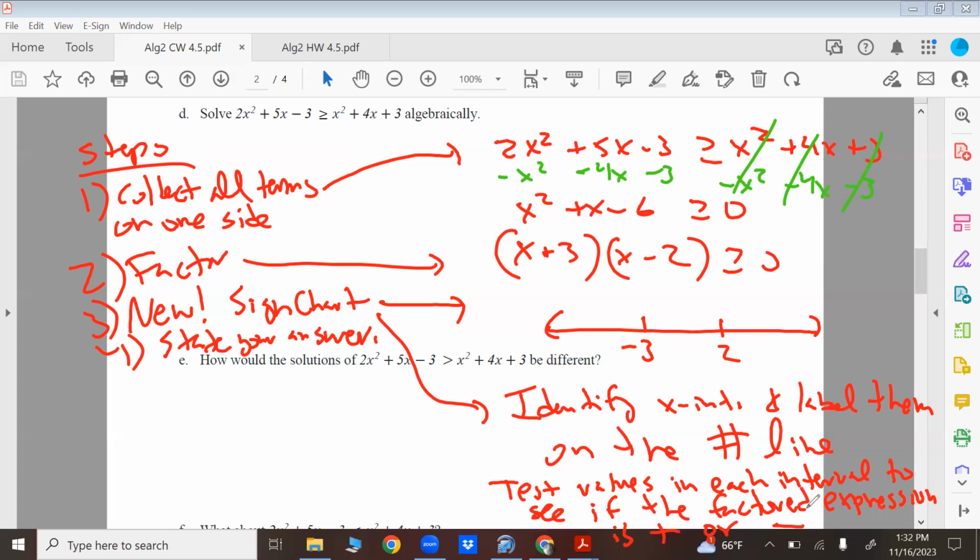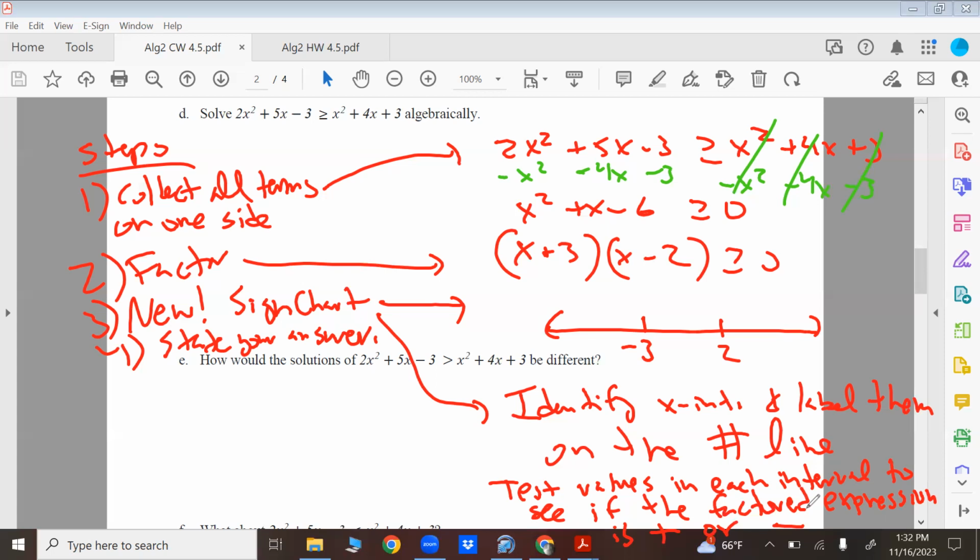Test values in each interval. How many intervals did I make here after I partitioned it? 2. Actually, more than 2. 1, 2, 3. I don't get the sign chart thing. Just wait till I finish. Yeah, it'll make sense. Just wait. So what I did first, I found the x-intercepts. I know you guys can do that, right? That makes sense. So -3 and 2. So I made 2 partitions, but it's 3 intervals: the far right, the middle, and the far left. So there's 3 regions. Those where x is bigger than 2, those where x is between -3 and 2, and those where x is less than -3.